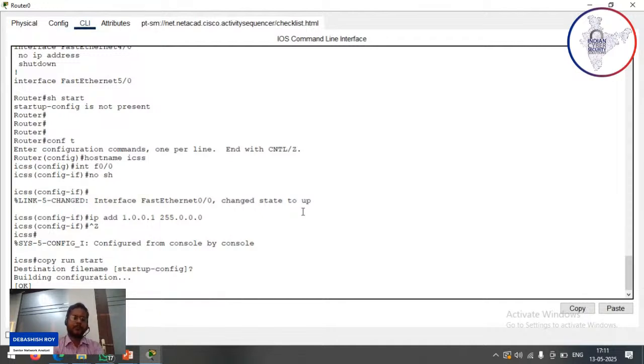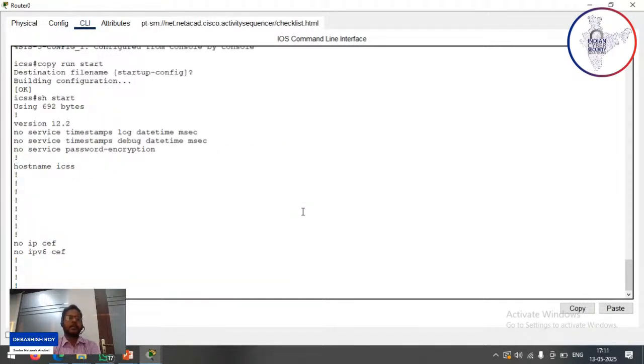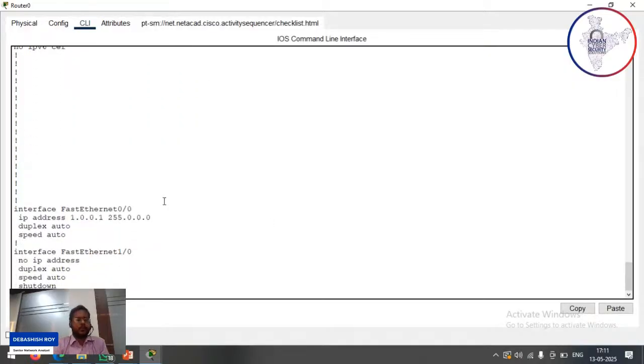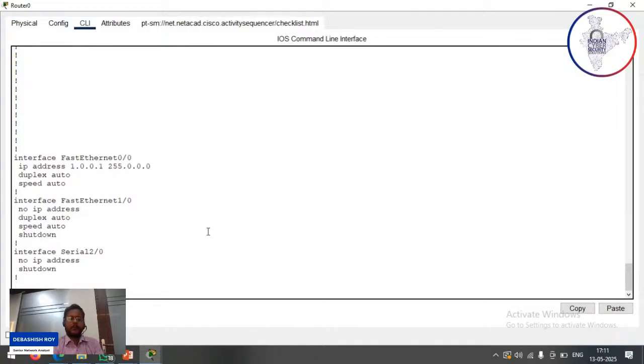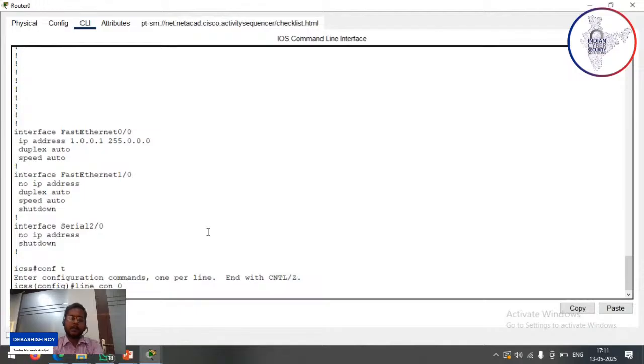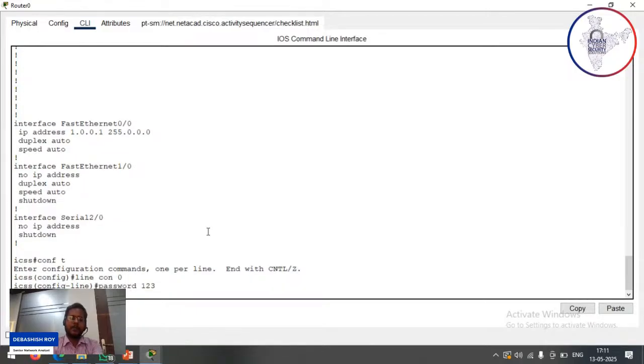So let's see, show start or startup, and you can see, yes, there you are. The FastEthernet is 0/0. Everything you can see, the IP address, so everything is set. And as I have already shown you yesterday also, you can go to the config mode. Go to line console 0. We set up the console password, say anything, 123, and you activate it with login.